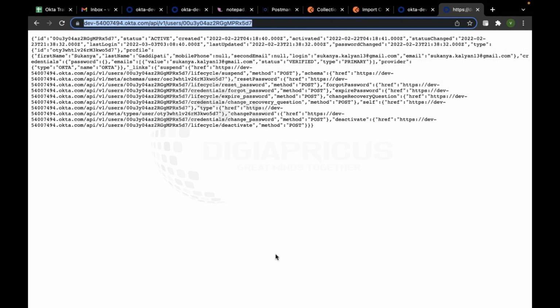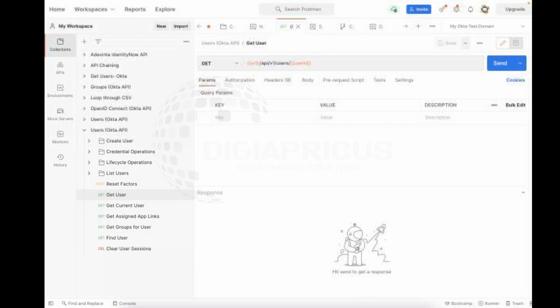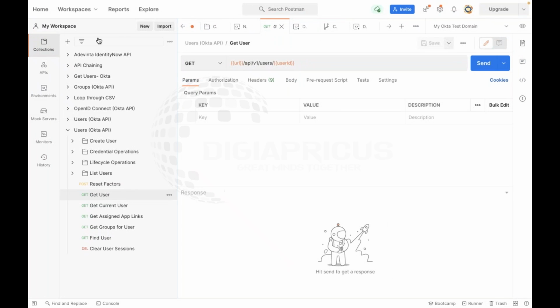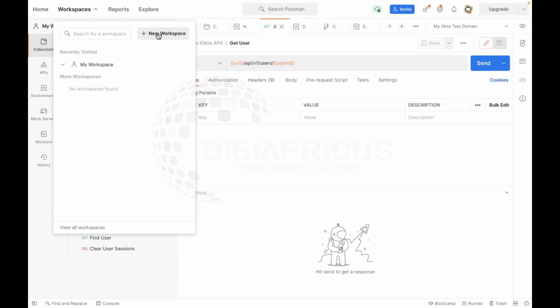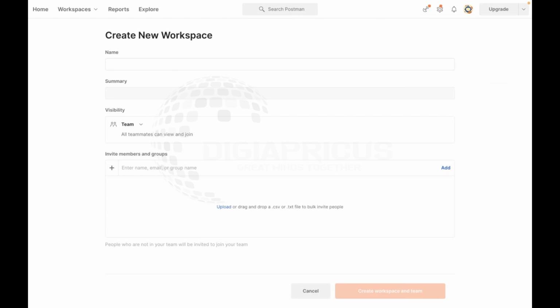Can you show me how to create a workspace in Postman? Yeah. So if you go into your Postman, over here in workspace, you will get the option of new workspace. You can just go ahead and give any name, and it can be personal, team, or public. It doesn't matter for you right now because you are not working on a project on this Postman. So just leave the default values, give it a name and create it.